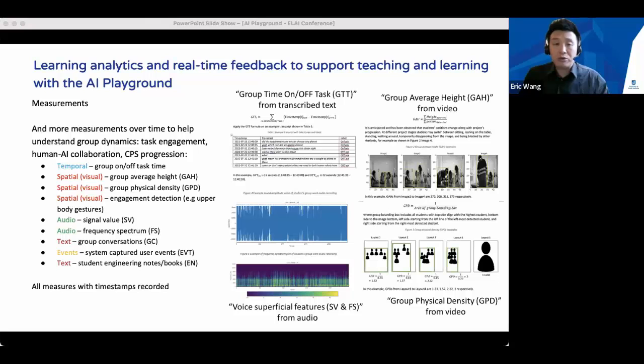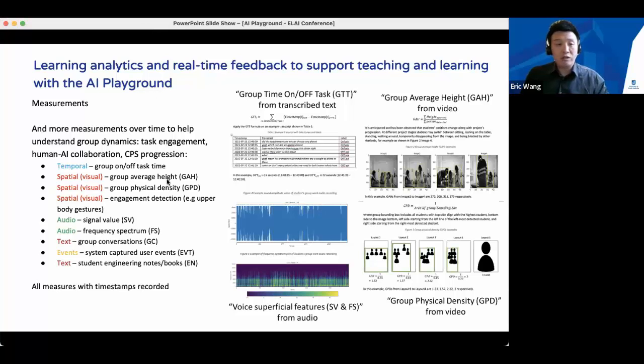Once the audio is recorded and transcribed into text, we train the model to identify, according to the content they're talking about, the on-task and off-task content automatically, together with the timestamp recorded for every data measurement. We can come out with the overall time on and off.